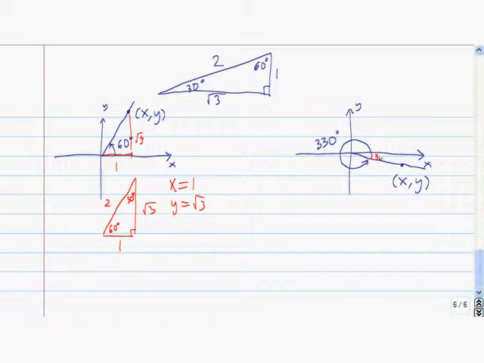For this one here, we have a 30-degree angle here, because we went around 330 degrees, which means we're just 30 degrees shy of 360, or all the way around. This means this distance here is square root of 3. So x is square root of 3. This distance here is this 1 here, but since y is below the x-axis, y is negative. So this is a distance of 1, but the y-coordinate itself is negative 1.